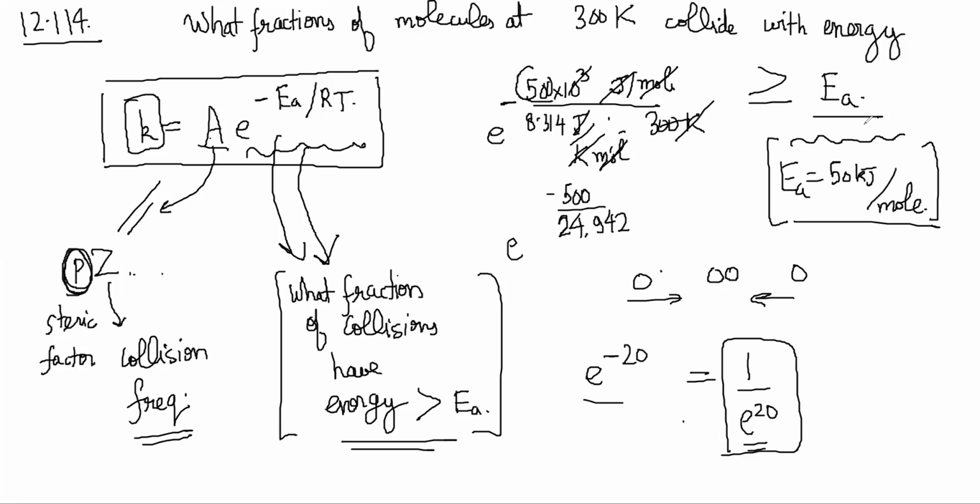Are you understanding? If the activation energy was double, then the fraction of collisions which will have greater energy should be lesser, right? This is the fraction right now, but if you make this negative thing more negative, then the fraction is obviously lower. So the rate of the reaction for that reaction will be slower. When activation energy is high, your reaction rate is slower, so it makes sense. Then we go on ahead.